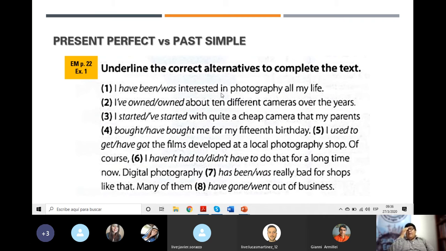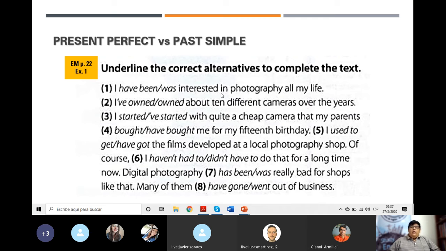It's in present perfect, and let me explain this in Spanish because it's necessary. No se entiende ahí la acción, pero dice, no lo he tenido que hacer por un tiempo largo hasta ahora. Quizás lo pueda hacer en el futuro. Okay? A long time now means the idea that maybe it can happen again in the future. So the necessary option is present perfect, okay?